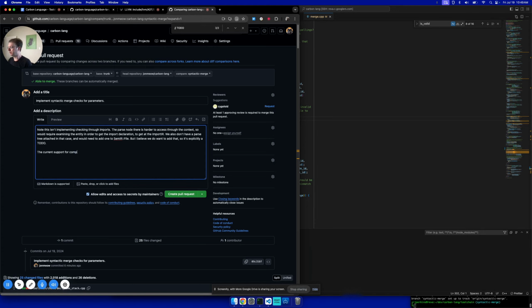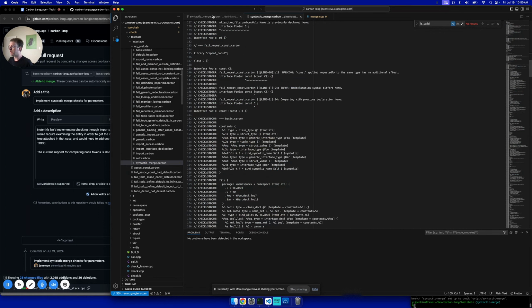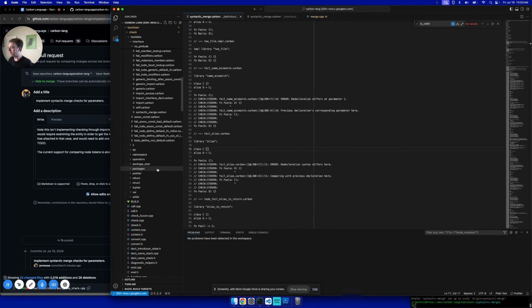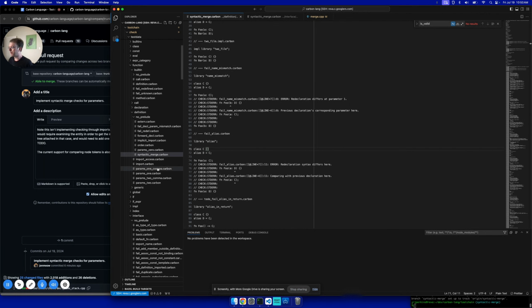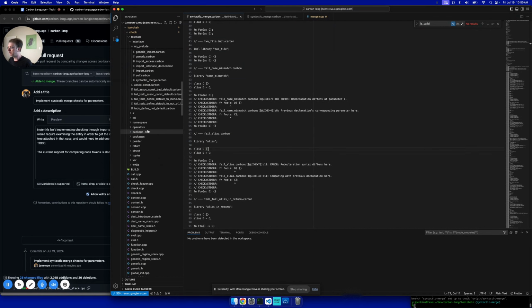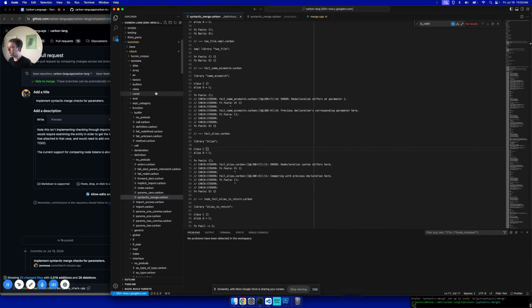Current support for comparing nodes, tokens is also limited, so there will be some edge cases this misses. And maybe I can actually add a test case that shows an edge case. And I'll just do that in class maybe because it feels like more of a classy thing.